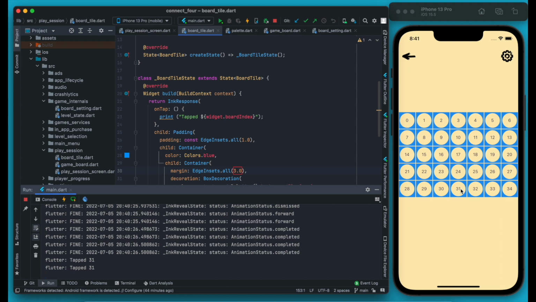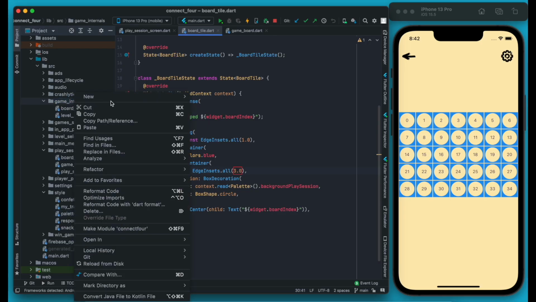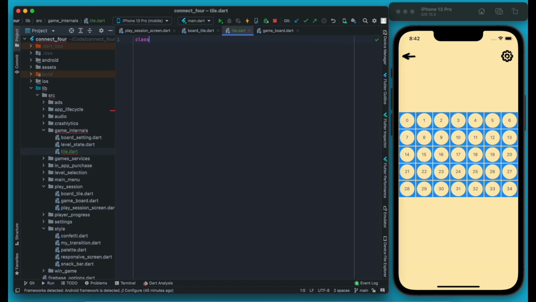So we're going to update these to actually display our coordinates. And in the process, we'll create a data model for each of the tiles data, and we're just going to go ahead and call that tile, which later we'll be able to use when we're trying to determine who won the game. In our game internals, we're going to create a new Dart file, and this one we'll just call the tile. This will also just be a class. Basically, all this will be is the modeled data of what a tile can have. So currently we've built what the view will look like, and now we can build what the actual tile object is and the data that it holds.